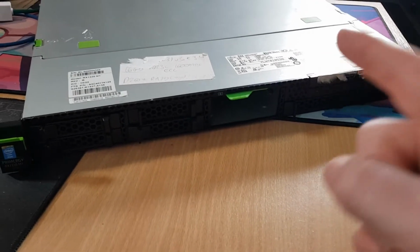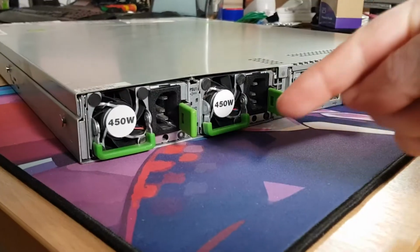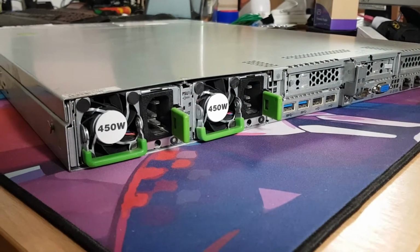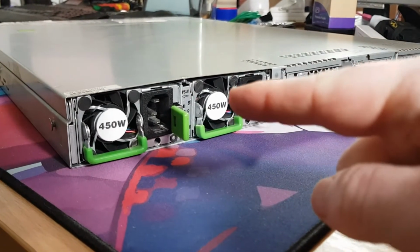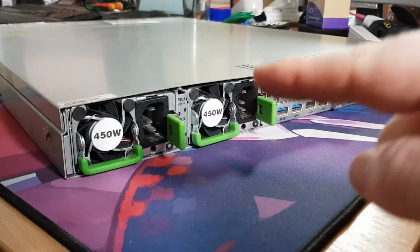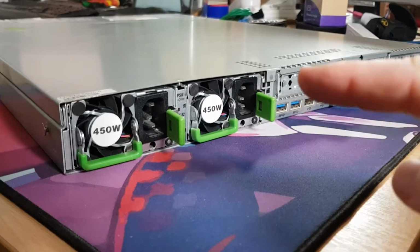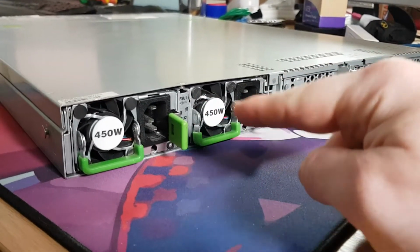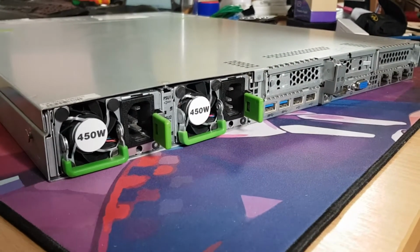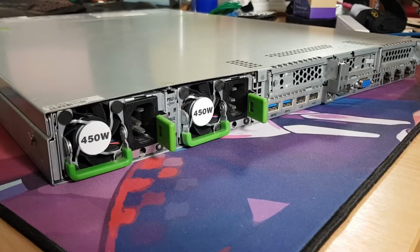The second one, the reason we actually have this server here is, of all things, power supplies. This server has two power supplies in it, both 450 watt. We cannot find these for love nor money, so I've had to buy a whole server second hand with good working power supplies to get a working power supply to go into one of these servers. So you end up buying servers just for one component to keep a server online for a client of ours. So these are the two main reasons I suggest avoiding that.